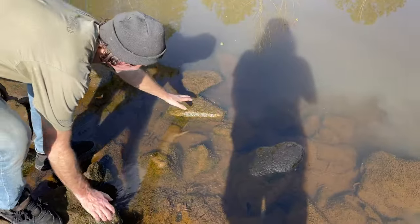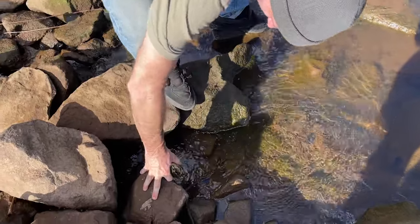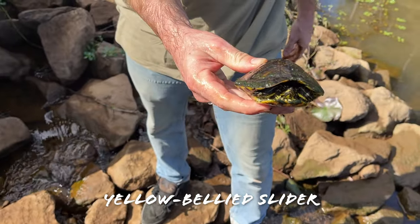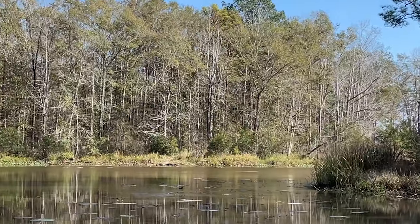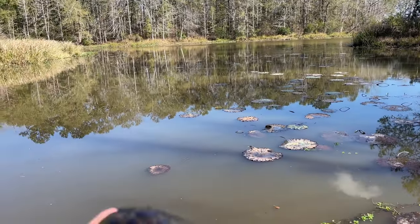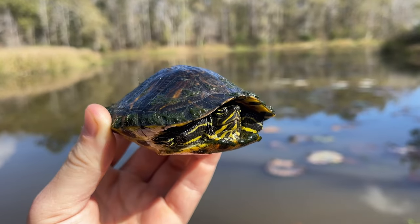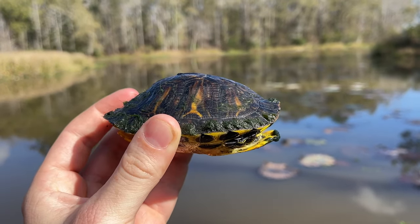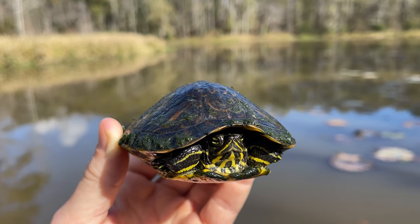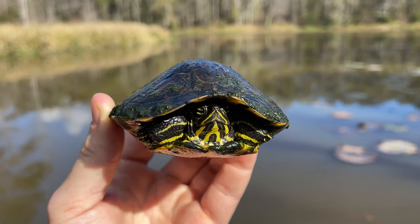Greg is doing his thing — he spotted a turtle. It's a little yellow-bellied slider, sure enough. I don't think it's too much of a stretch to say that's a 9 or 10 foot alligator over there, and then this guy we just caught — a nice little yellow-bellied slider. We've been seeing a lot of these guys mostly basking in the distance, so we'll just release him. It's getting really toasty out here, and we've been having a little bit of a tough time actually finding snakes and getting them in hand. Stuff's been a little bit flighty so far.